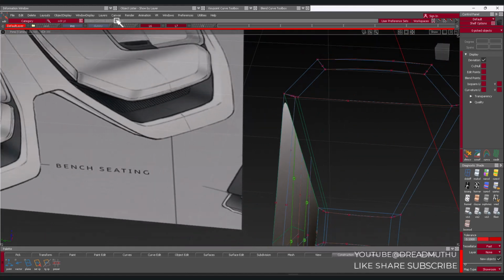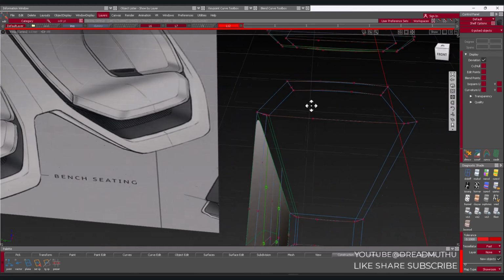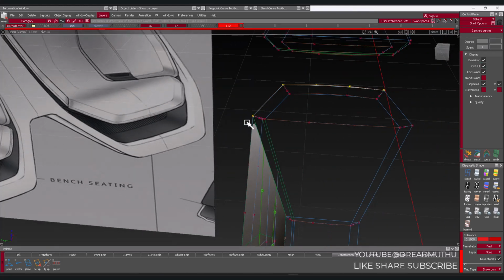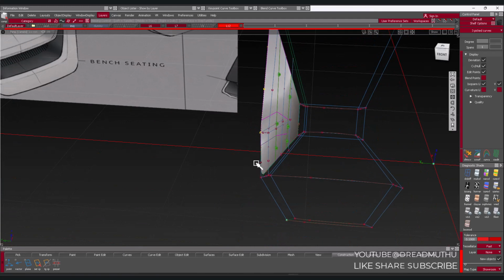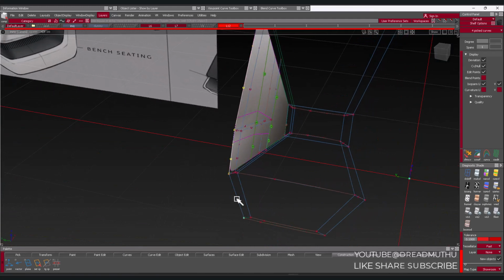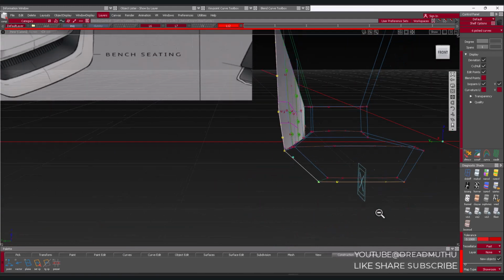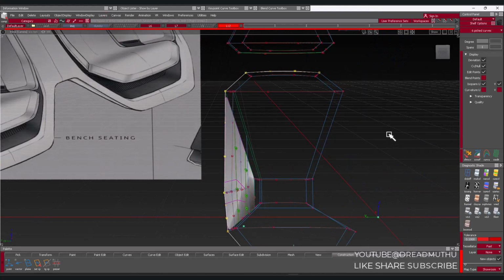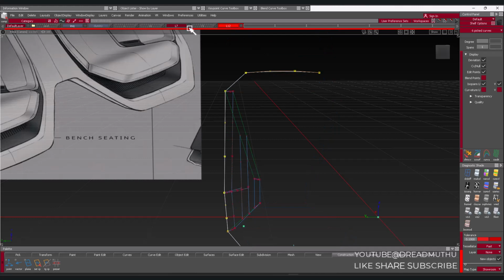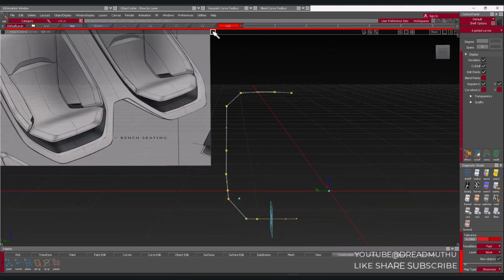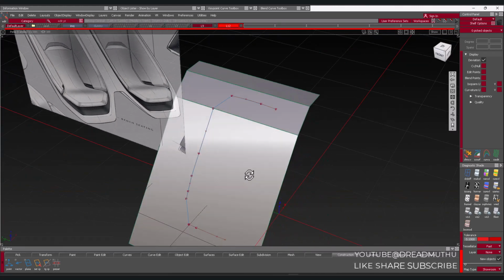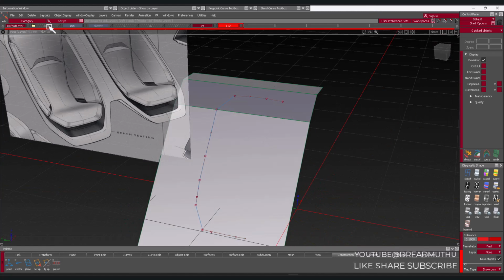Yes, so for that I'll create a new layer. I'll select these curves. Yeah, we'll copy it, paste here. Active.